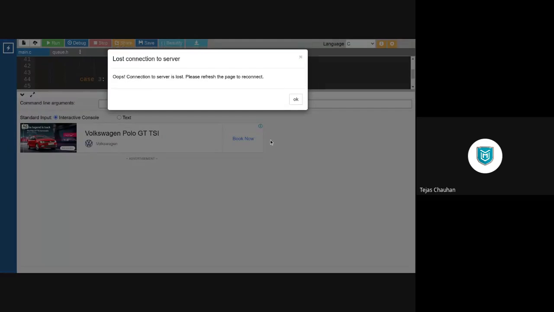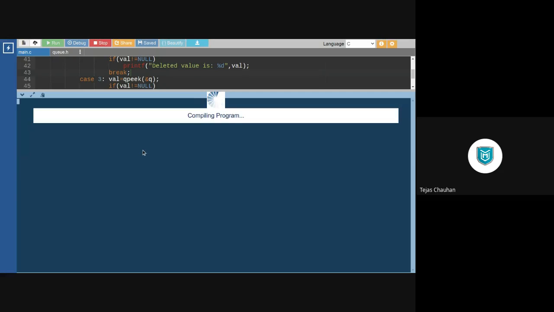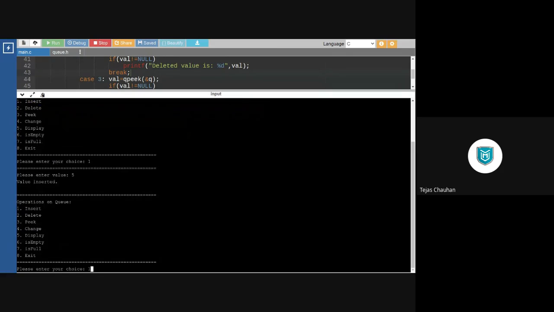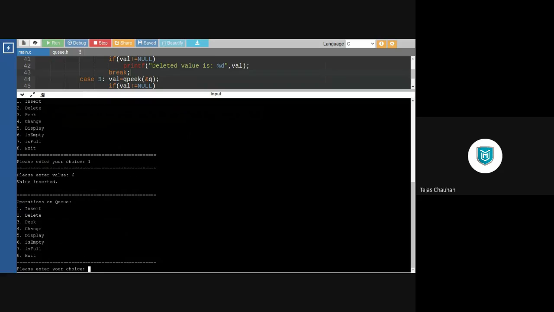Oh, connection lost. Need to run my program one more time. So again, I'll run this code and test it. Quickly inserting a few values: 5, 6, 7, 8, and display.